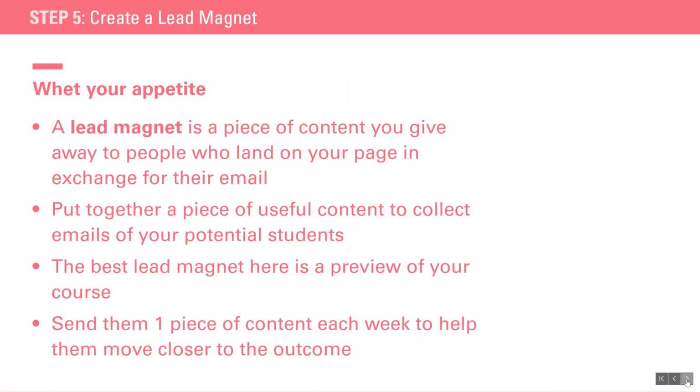So after that, what you want to do is not just collect their email addresses and then never talk to them anymore. That's one of the mistakes that we find in many, not just online course creators, but anyone who tries to create an online business. What you want to do is to send them one piece of content each week, okay, to help them move closer to the outcome. So the purpose of the lead magnet is basically to give people a piece of content that is useful, and then engage them by feeding them more information from time to time so that they can move closer to the result that they want. And then after that, of course, to ask them for the sale. Right? Notice we say ask them for the sale, we didn't say sell it to them. Okay, so that's step number 5.